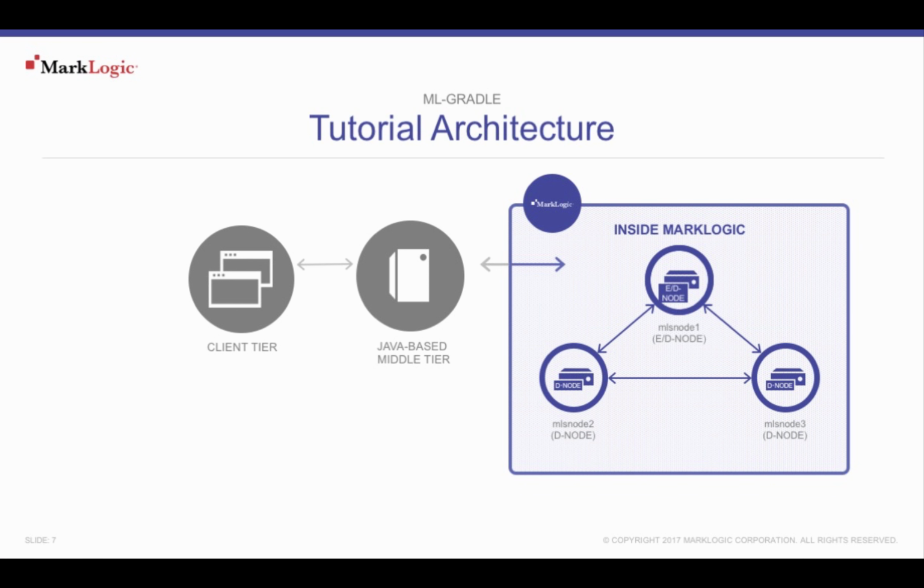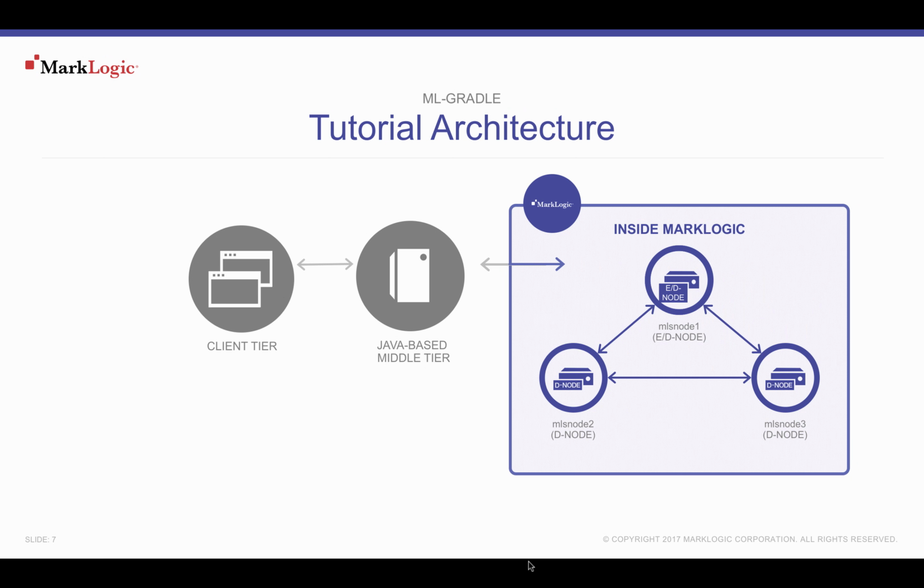For the purpose of this tutorial, we will assume we are beginning development of a 3-tier application, using a browser-based user tier, a Java middle tier, and MarkLogic as the database tier. Our application will use MarkLogic's Java Client API to communicate with MarkLogic databases. The architecture will need to support high availability for our content data, and Gradle is our deployment tool of choice.